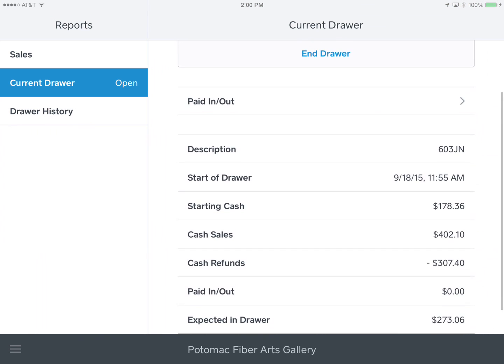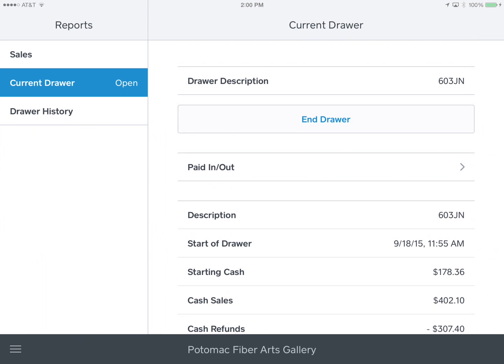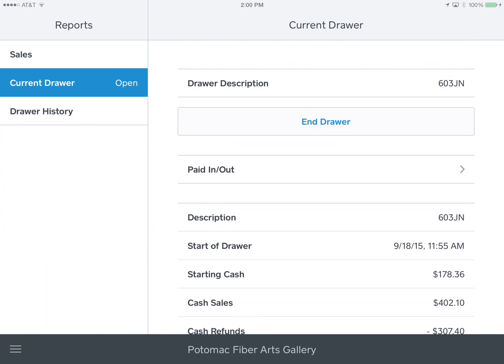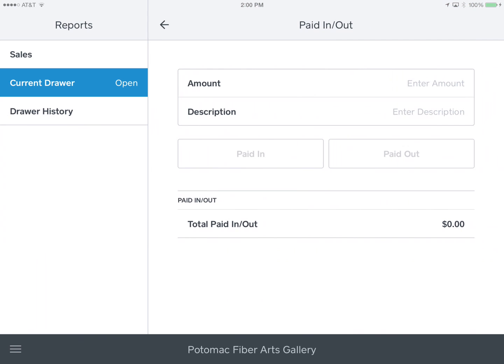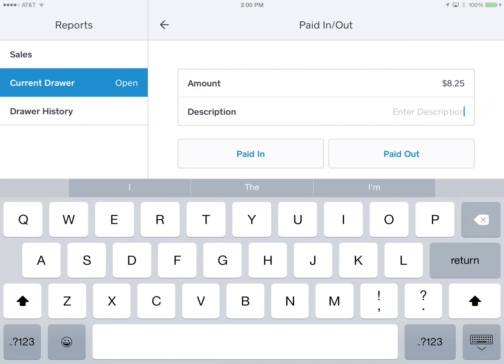Let's do an example of doing a paid out for photocopying on jury day. I'm going to click on paid in, paid out toward the top, right under end drawer. Okay, so today the photocopying cost $8.25, and I'm going to enter a description. I'm going to say jury day copying, and then I'm going to put in the number of the person who actually did the copying.